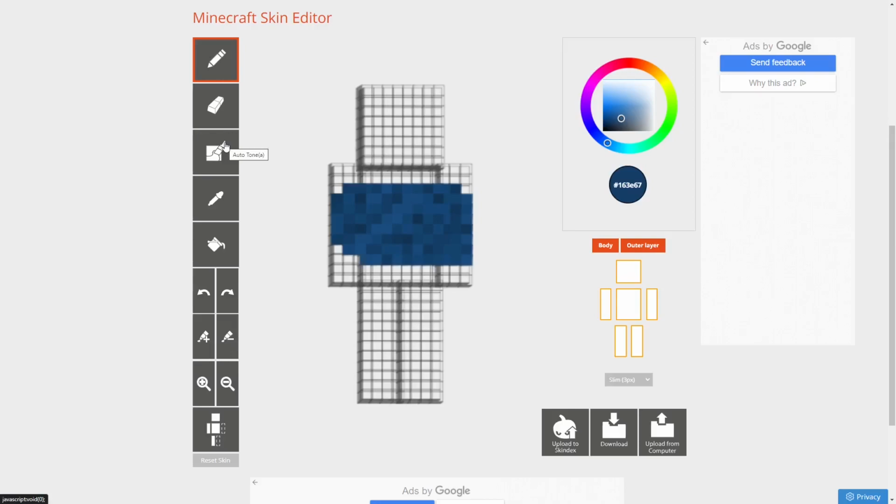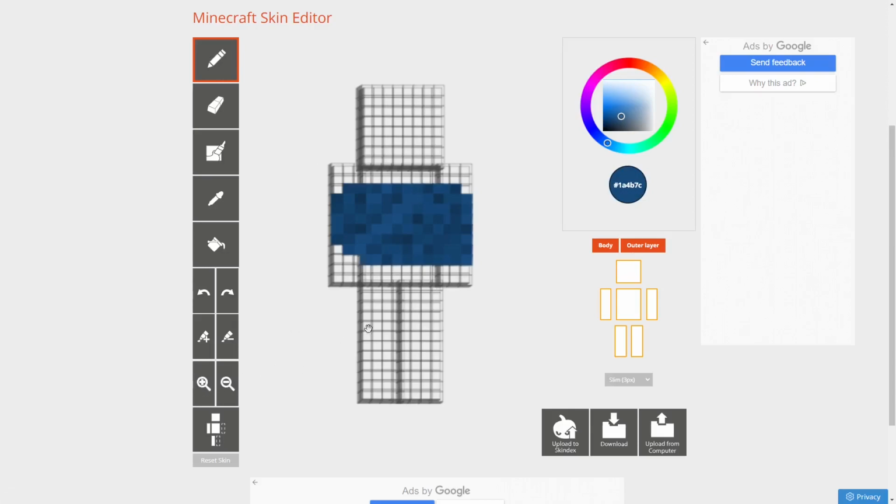Now, just like the auto tone tool, the paintbrush, I don't really recommend you use this entirely for selecting your colors. You can use it to start off with, but again, you will want to hue shift and saturation shift your colors and probably just increase the contrast to make your skins look more interesting and more colorful and, for lack of a better word, more aesthetic. But if you do want to use these tools, just remember that plus will darken and minus will lighten.